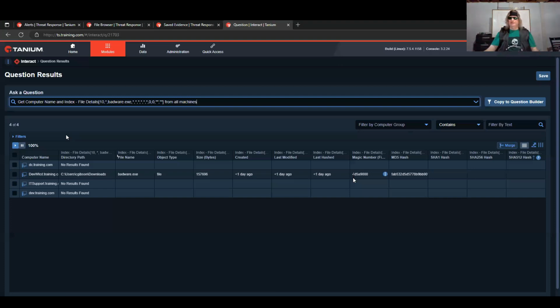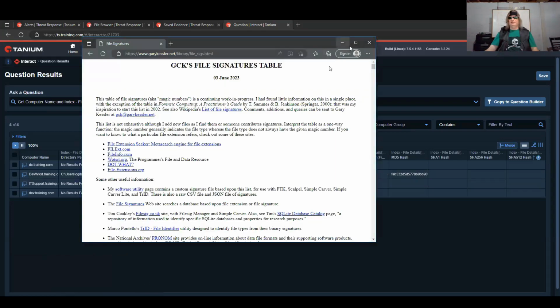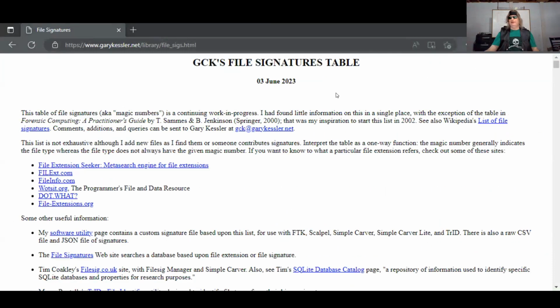Those things are all possible. And so what we see here is we have 4D5A as our first 4 bytes. A reference I use often is Gary Kessler's really awesome chart here for finding these file headers.